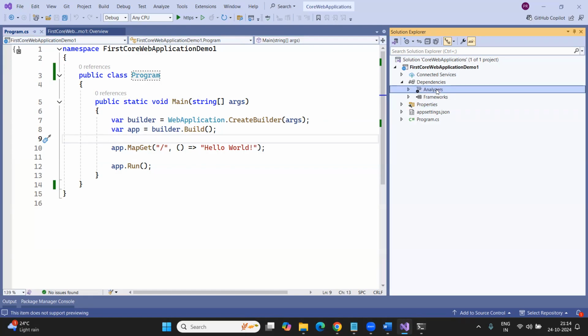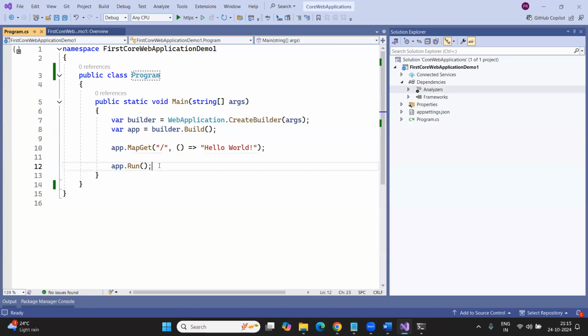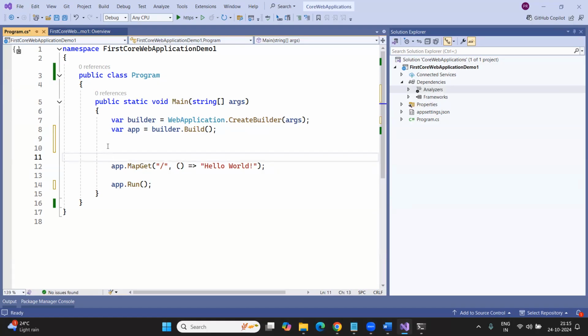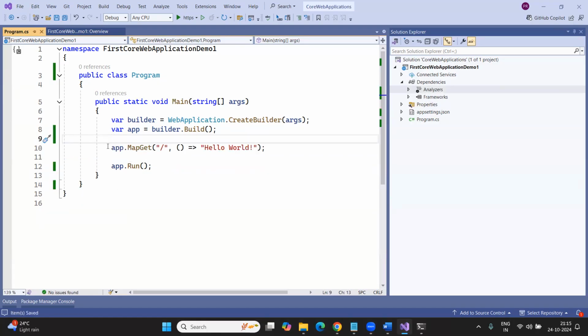So it can help us to give suggestions during coding. Exactly, right? For example, if I'm missing this one, it is giving me a compilation error that this is expected. If I'm writing this app method and I'm calling this dot, it is giving me suggestions. So basically, it will help us provide suggestions, refactoring, enhancements, improvements, warnings, all these things while writing the code, only because of this analyzer. So it is going to analyze our application code and give immediate feedback.